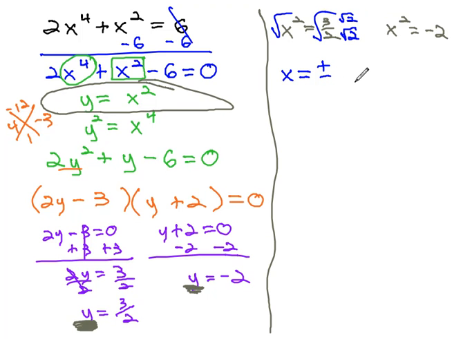And when we take the square root of both sides, we need plus or minus. Root 3 times root 2 is root 6, over root 2 times root 2 is root 4, or just 2. Two possible answers are x is equal to positive root 6 over 2 and negative root 6 over 2.